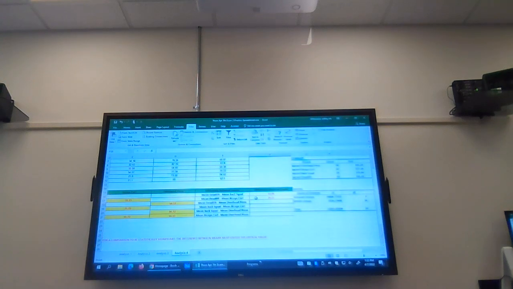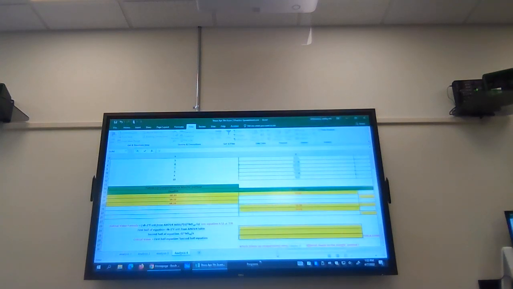It helps when the cells are highlighted, doesn't it? You can navigate easier. Deadlift and overhead press.